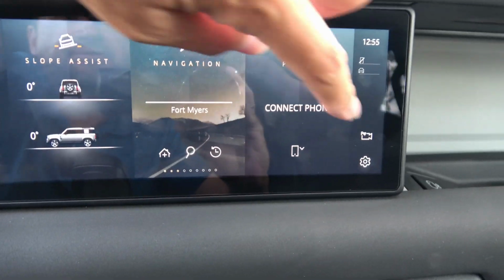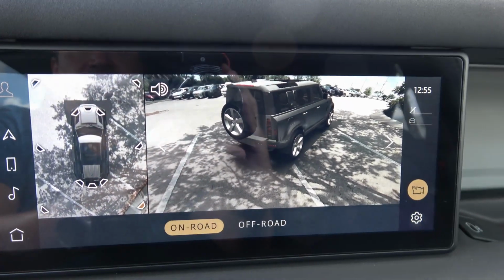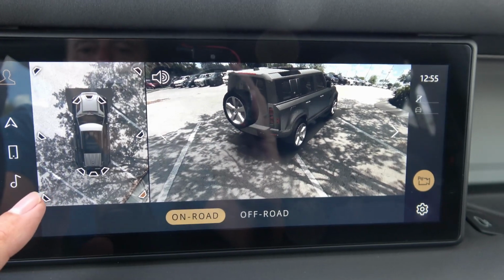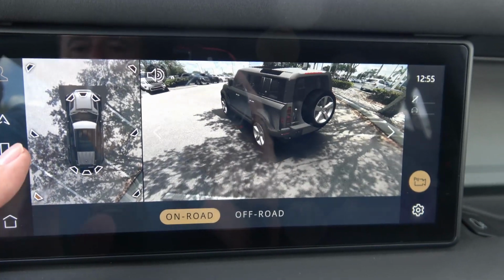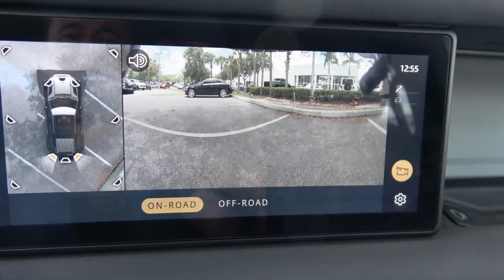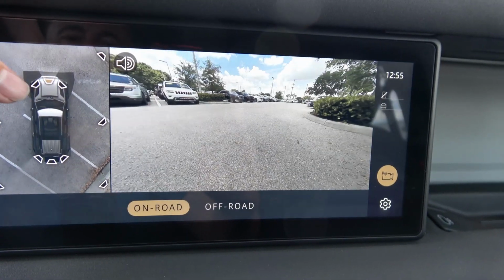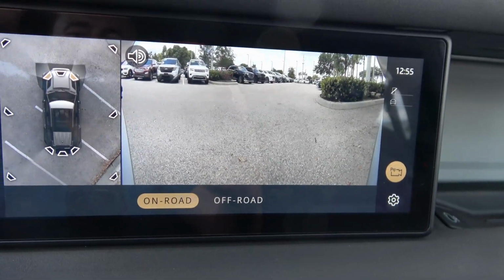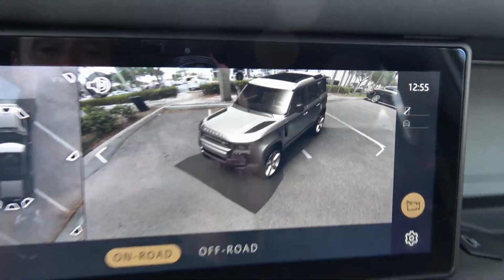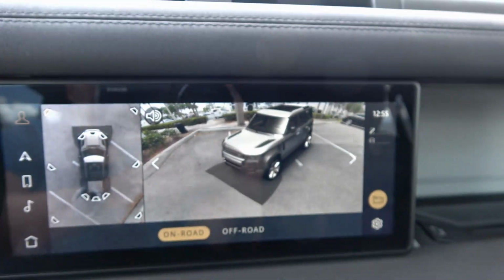Let's see what else do we have. So I can actually do this camera from here, hit this, and look at this. So many different points that you can see this vehicle from. Everything, there's a camera you can see. Okay, there you go. Moves to the other side. Over here, that goes from the inside out, so that's kind of a rear corner. Now if you want to do the front corner right here, front forward, front other corner. So this is a pretty cool and very comprehensive view. I really like that system, and the camera is really nice. If you look at the surroundings on it, it's nice and clear. So great job on the camera system right here.